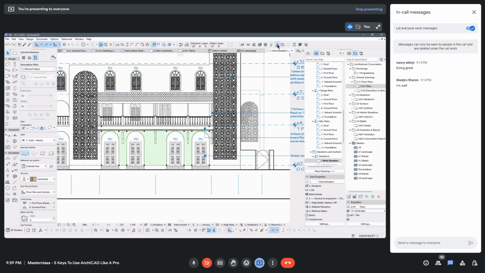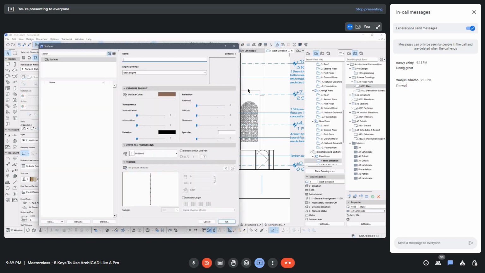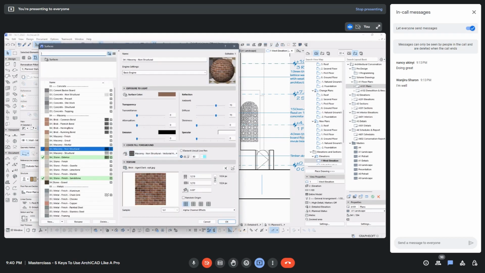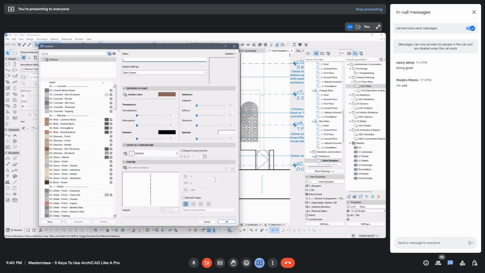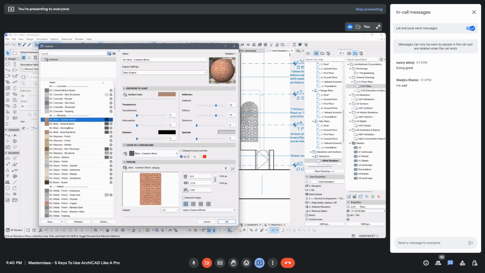Okay, let's go back to surfaces. Because we've spoken about that, the next thing here is, let me first deselect this wall. Let me bring this back to 64 here.